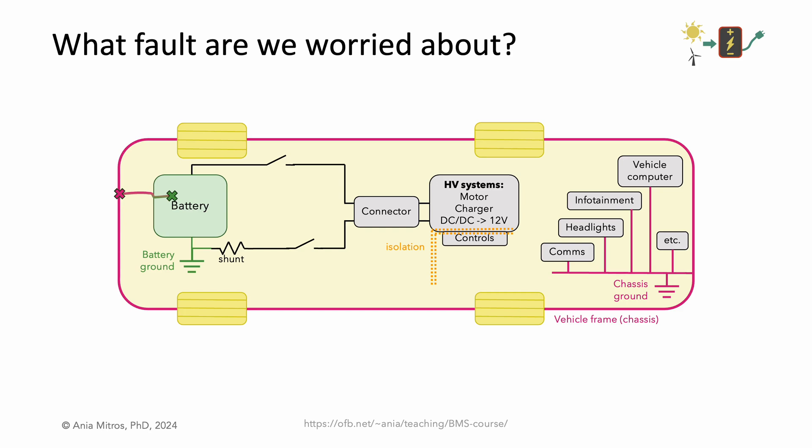For the sake of example, let's label some voltages. Start with battery ground, calling that 0 volts, and let's assume a 400-volt battery. Imagine that the fault connects the middle of the battery, at 200 volts, to the chassis. That means our vehicle chassis is now at 200 volts relative to the bottom of the battery. At this point, we don't have a problem yet — maybe the 12-volt systems are powered with a 200-volt local ground — but we don't have a problem yet.